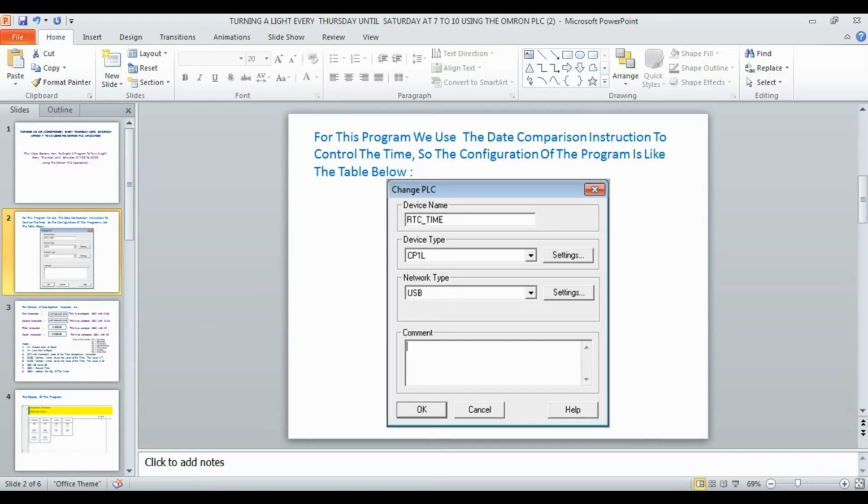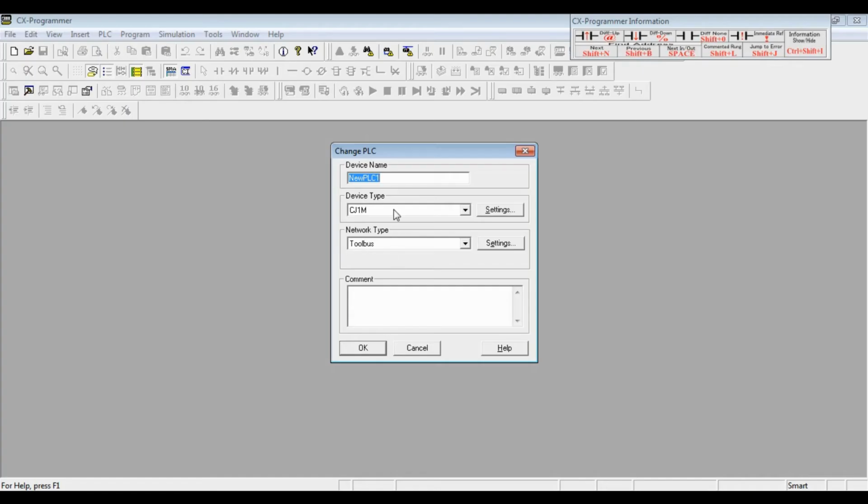Okay, for this program use the date comparison instruction to control the time. So the configuration of the program is like the table below. Now I'm going to write down the comparison of the program.